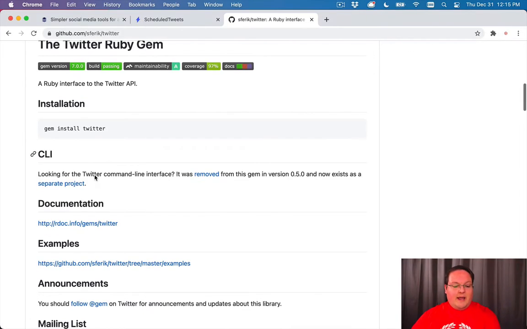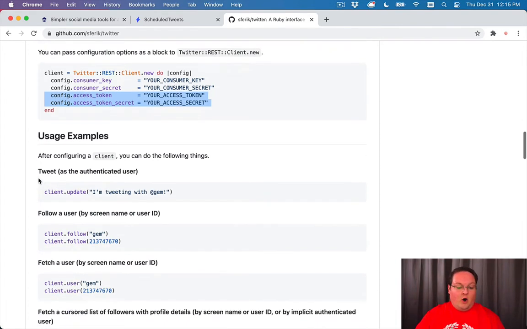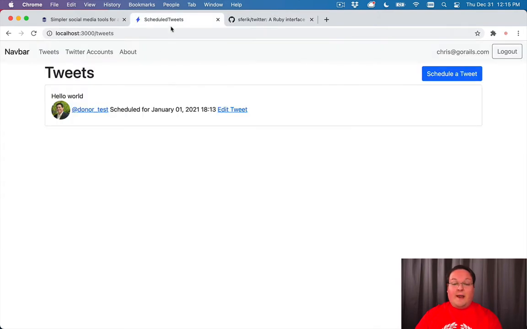Very straightforward. And we can look through the docs to see how to use this, but for the most part, we need to set up a Twitter client, and we'll give it our API keys, our consumer key and secret, and then our user's connected token and secret. And so those are the two things, our application stuff and our user stuff. And we need all four of those to be sent over so that we can make posts on behalf of a user. And all we have to do to make a post is say client.update and our text. So that's very simple, and it will automatically post that to Twitter and send the API request.